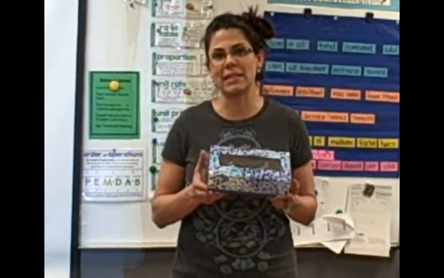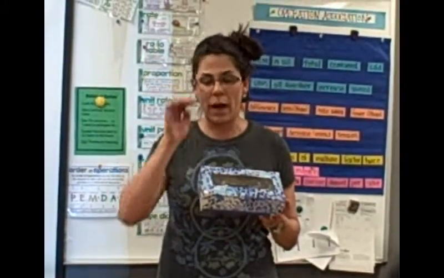Good morning, everybody. Today for the CATS math problem, we're going to find the surface area of a rectangular prism. Please note that in my hands I have a tissue box, which is an example of a rectangular prism. What we're going to be looking for exactly is we're going to be unfolding this tissue box, and we've got to find the area of the entire box unfolded. When it's unfolded, it is the net.